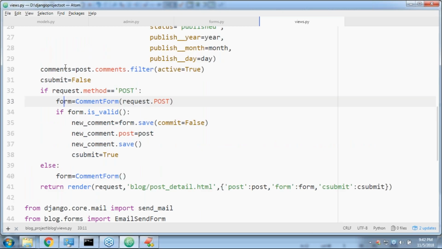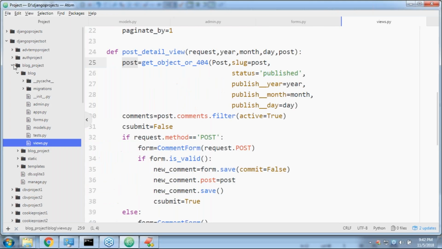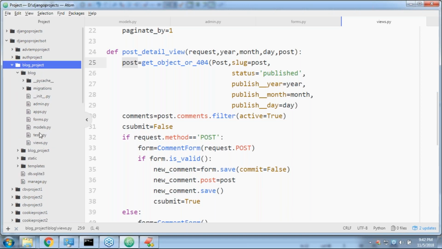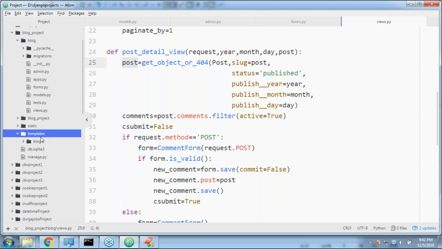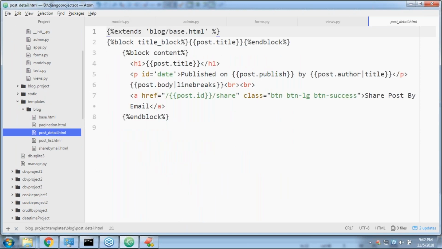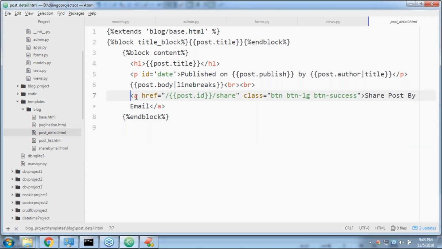Okay, now my target is templates, blog project, and then templates, next the blog post detail .html. Okay, here I'm just trying to take this share button, like this, right?